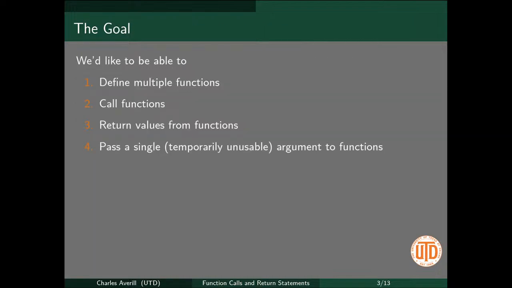So we would like to define multiple functions. We'd like to call functions. We'd like to return values from those called functions. And then, we would like to pass an argument to our functions. For the moment, it will be temporarily unusable, but we will fix that in the future.